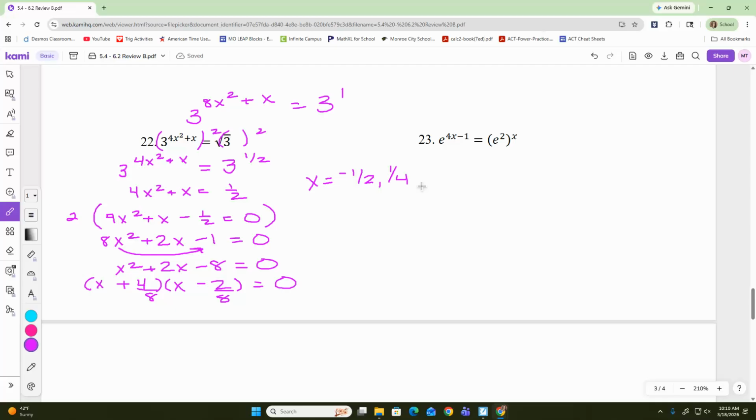On these, you shouldn't be getting answers that don't work, but it doesn't take too long to use your calculator and plug them in to double check yourself. And if you do, it does work out. Is that okay?